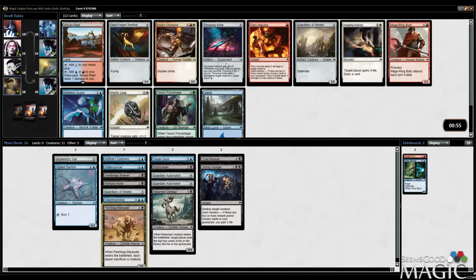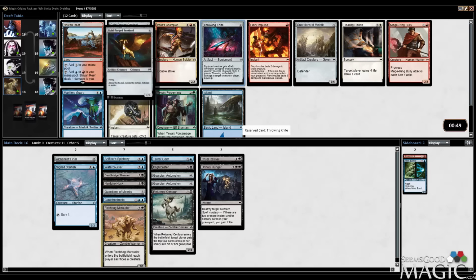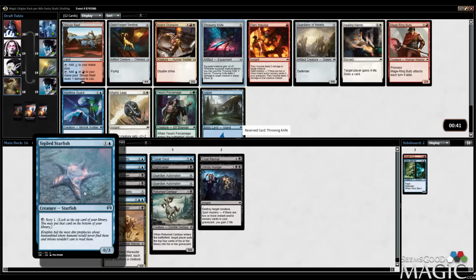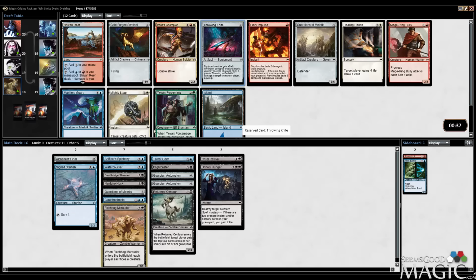All right. I don't think Throwing Knife shines in a blue-black deck, but it's a fine card. Otherwise, I could take Goldforge Sentinel. But I think I'd actually rather have the Throwing Knife. I mean, you can even stick it on a Starfish, which does not have Defender. This Starfish can get violent with that Throwing Knife. I'd like to see a Starfish throw a Throwing Knife. That'd be interesting. All right. Taking the knife.